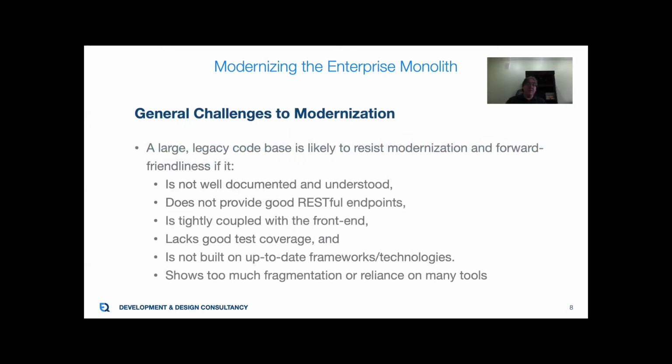So we have some general challenges to modernization. There are some things which are little red flags that will give you a good sense that this is going to be more taxing than less for your product. Is it documented and understood? This is a challenge so many engineers face and try to offset, but it's a very crucial one when we come to the question of, okay, how do we go and bring this into the modern age?